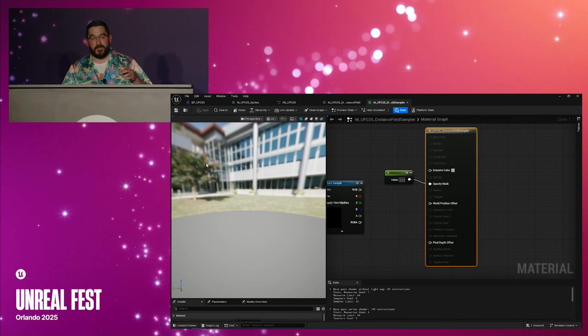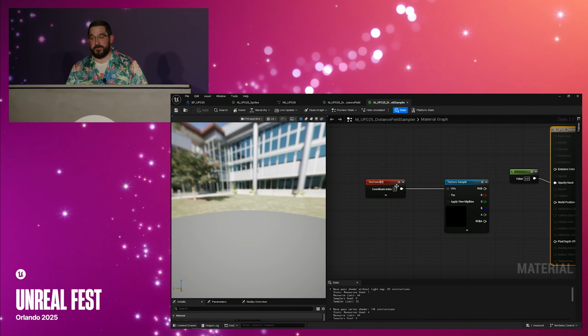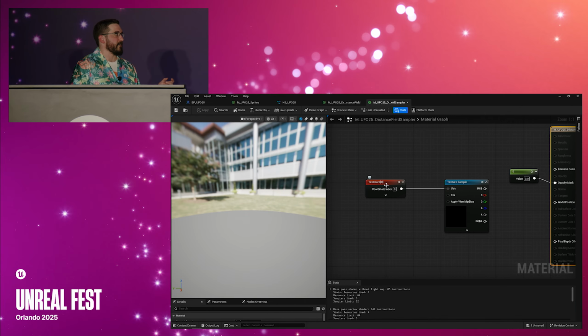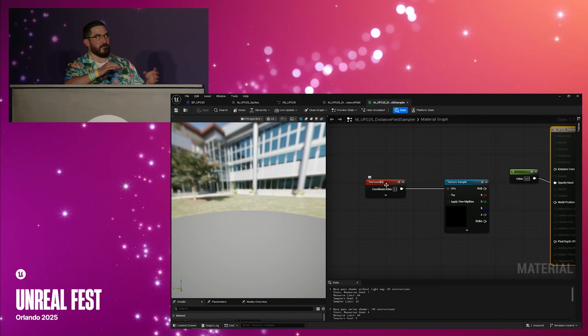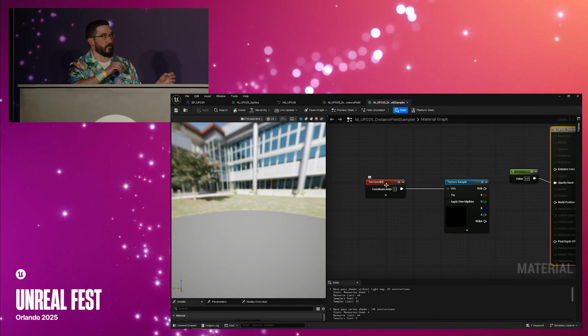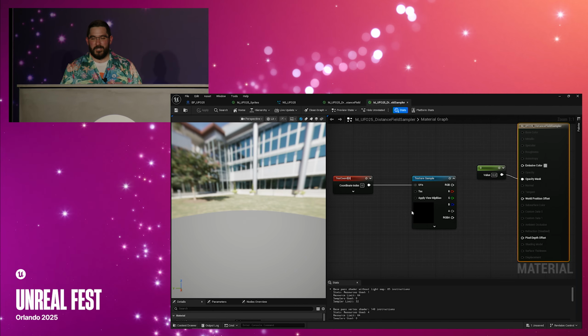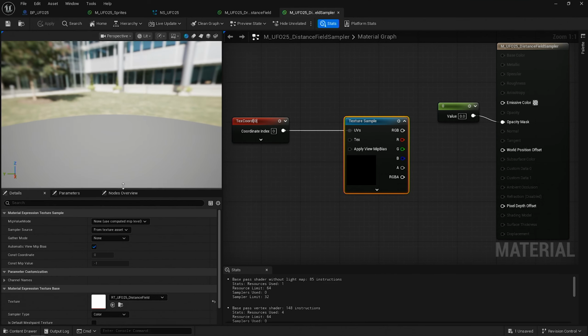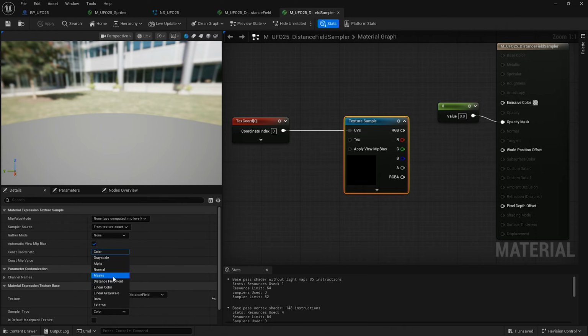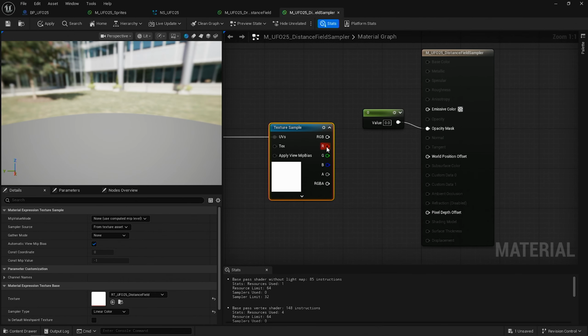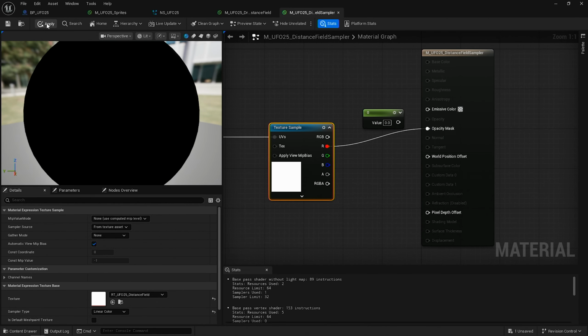And then actually very conveniently, because of the way that I have contrived this example, we don't actually have to do anything super special for sampling our distance field, because I'm using the bounds of the plane that I'm drawing from to go from 0 to 1 to world space, which means that the distance field is already in 0 to 1 for the thing that I'm sampling it from, which makes this example really, really simple. So all I have to do is remember to set this to linear color, and then pass that out to the opacity mask, and this should mask out the areas around our particles.